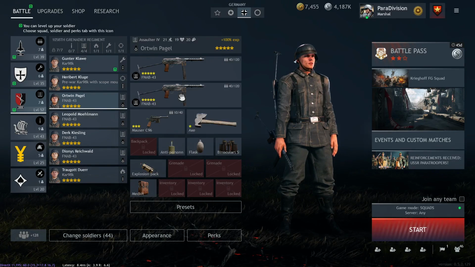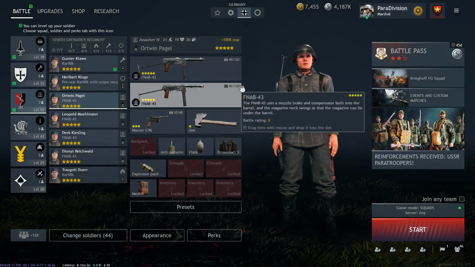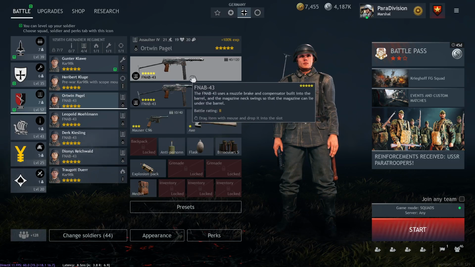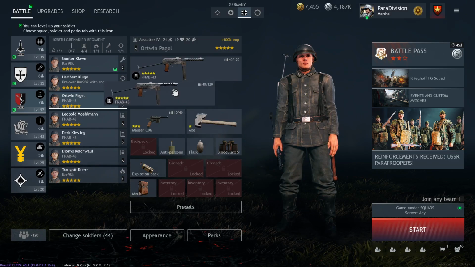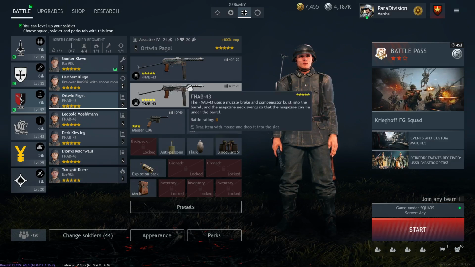Also, if you absolutely want, you can give him a shotgun or a normal rifle. So you have a weapon for long range and a weapon for short range. If you're on high battle rating, you can just give him, let's say, STG and Stalingrad PPSH. And then you have a weapon for mid-range and a weapon for short range.